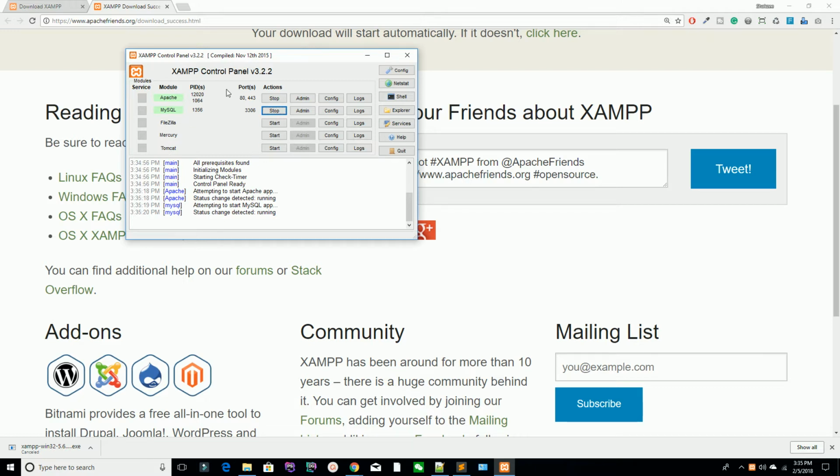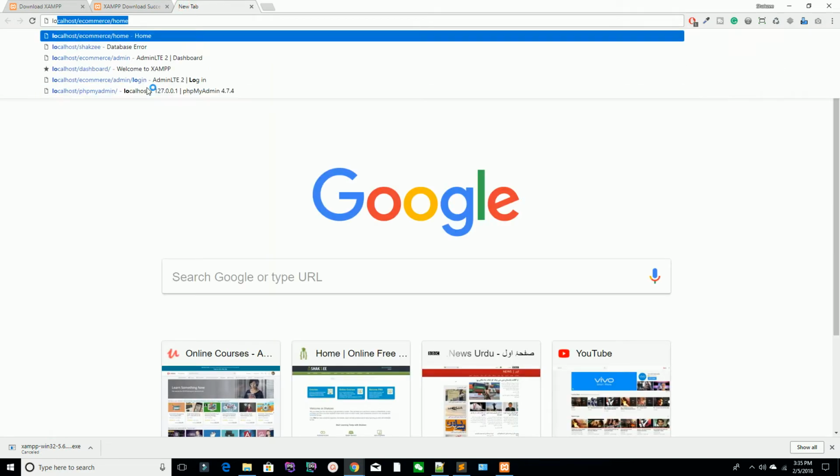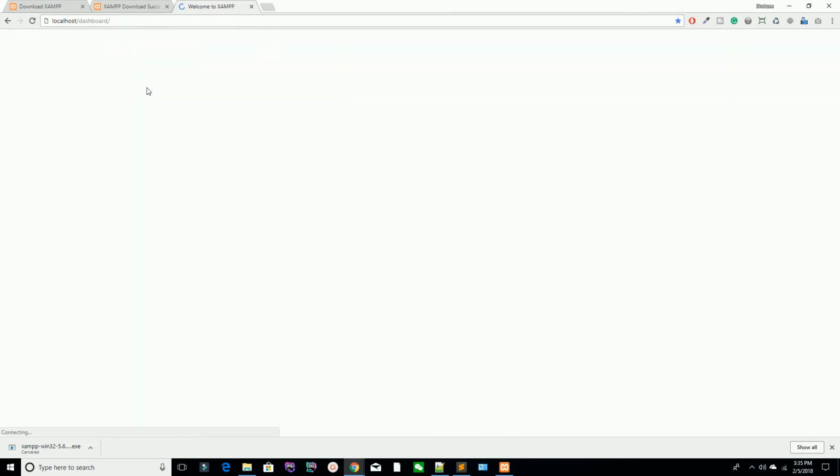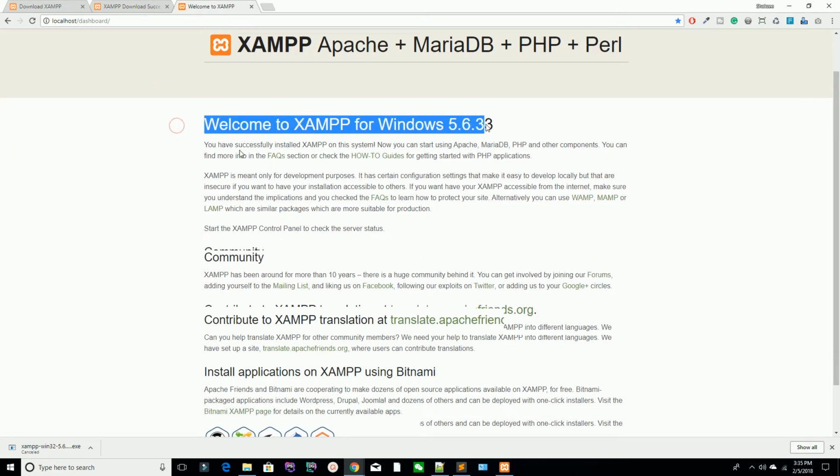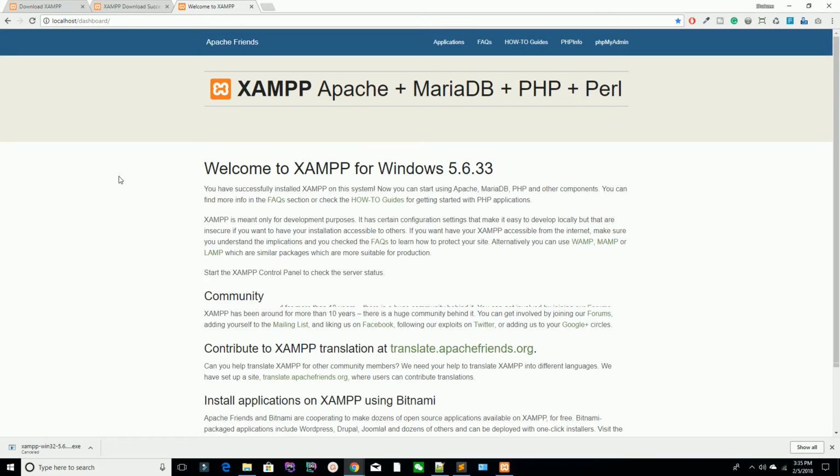When we start the database, then we have to start this service. For now go to your browser, type localhost and hit the enter button. You can see it's saying welcome to XAMPP. That means you have successfully installed XAMPP inside your machine.